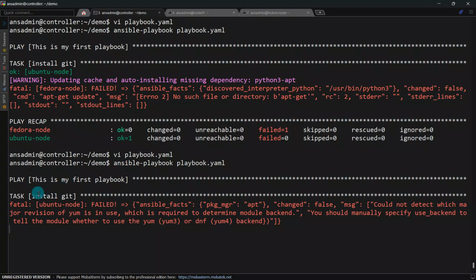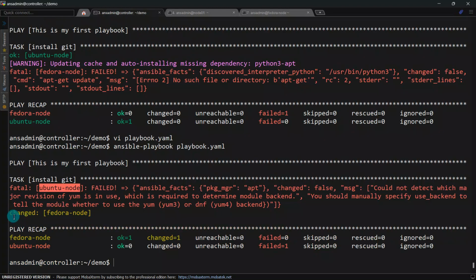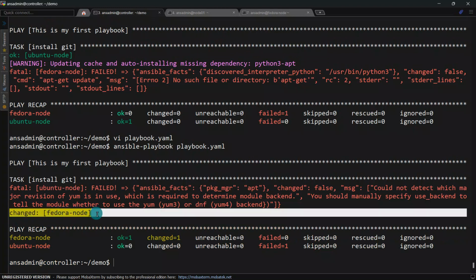You can see this install git task failed for the Ubuntu, and git installation is happening in the background for the Fedora one. That's where for the Fedora one we got changed. It means it has installed git on that Fedora node, but it failed to do so on the Ubuntu one.